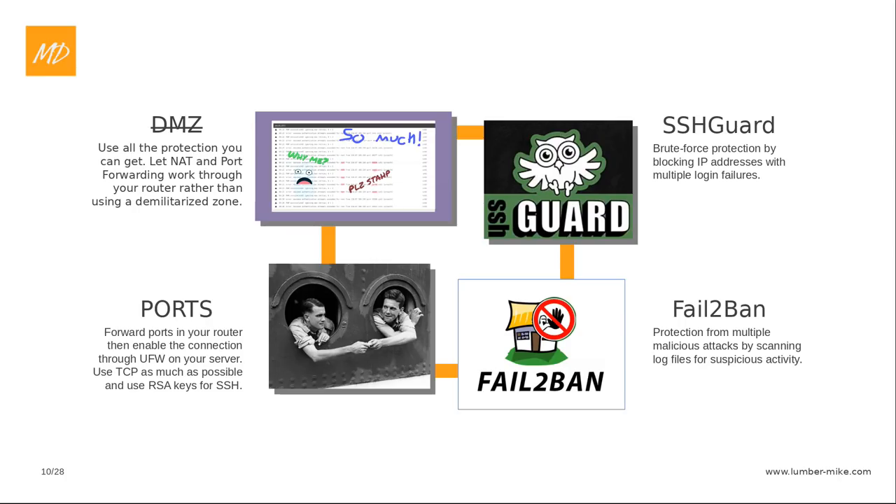Some of the first packages that I got in there after that whole adventure with all the Chinese IP addresses were SSHguard and Fail2ban. SSHguard is a fast and lightweight monitoring tool written in C language — it monitors and protects servers from brute force attacks using their logging activity. It's constantly trolling the logs and looking for repeated attempts within a certain time period that you set up, then it temporarily adds them to the IP tables block list. Then it'll refresh every 24 or 48 hours or whatever. Very useful.